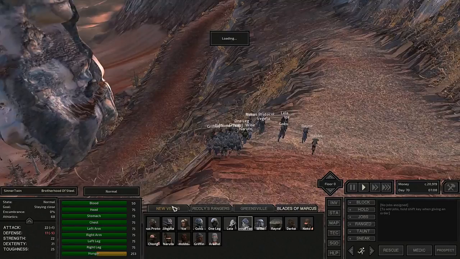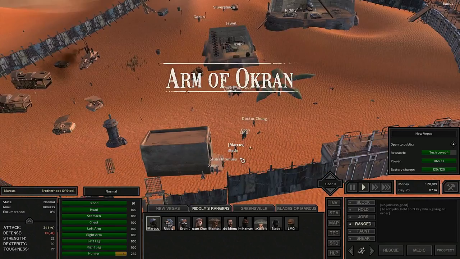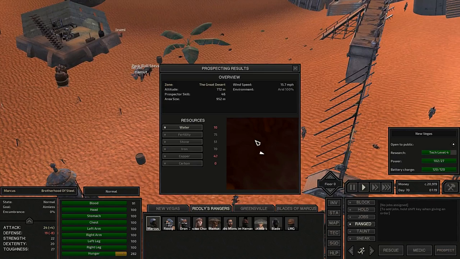Also, really quickly, go to New Vegas. Or go to Marcus specifically. Tech level 4, that is taking a while. Why is... Oh, Zumi's working on it now. We must have got distracted. Oh, that's fine. And also, Sinner, our buddy Sinner also mentioned the prospecting skill. I want to actually prospect here now, because that's based off of your science. I think I forgot to mention that. And his science is actually pretty good. Yeah, this is a crappy region. I could have told you that without the science skill, though.